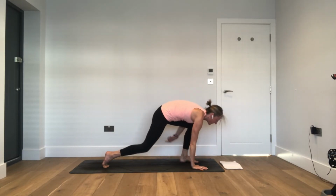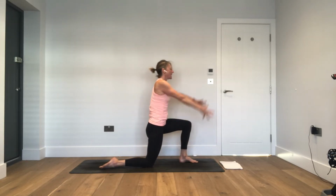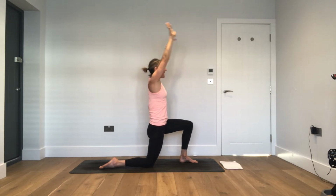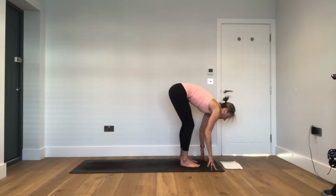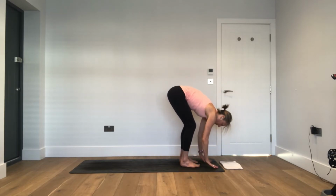Exhale, step the left foot forward, drop the right knee. Inhale, reach up, lift up, look up. Exhale, hands down, step the right foot to join the left. Inhale, halfway lift. Exhale, forward fold.